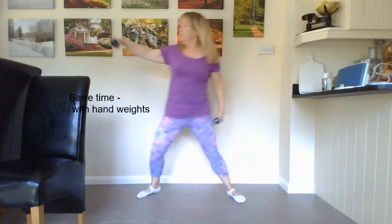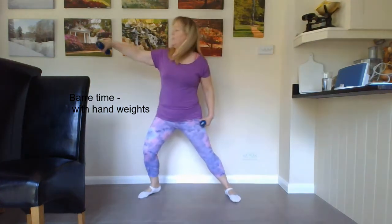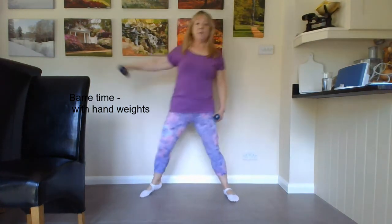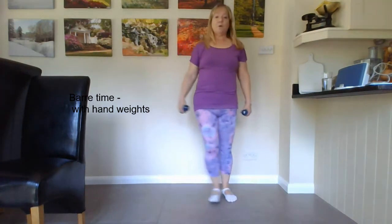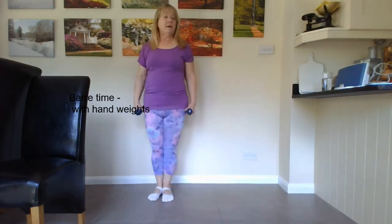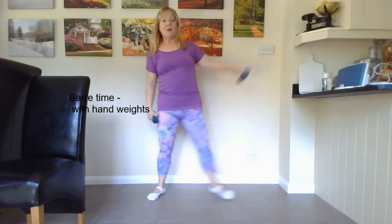Now to the side, out. Stretch, stretch it. So you're just trying to bring your knuckles on top. Arm to shoulder height. Let's go the other way. Push. Push. Push.